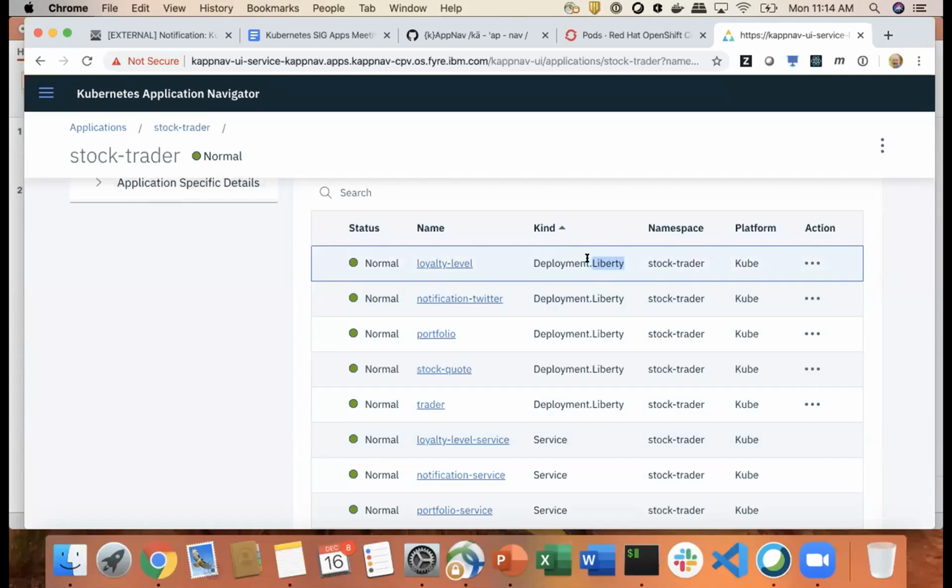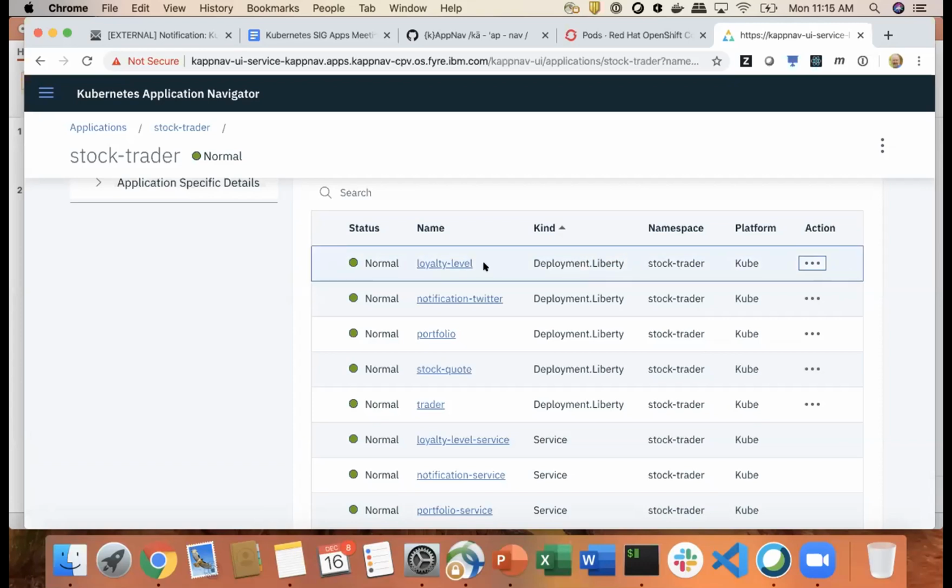We've devised a convention whereby when it comes to deployments, we can add an optional annotation that further designates what kind of deployment we're talking about. And that has a relationship to these action menus, which I'll show you in just a moment.